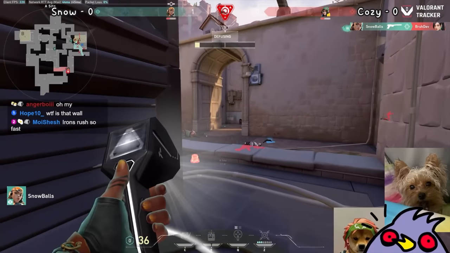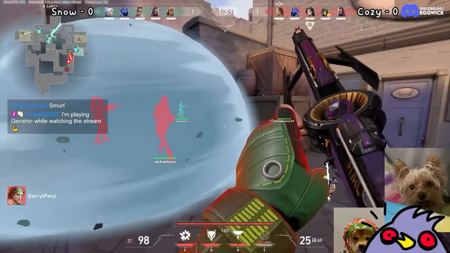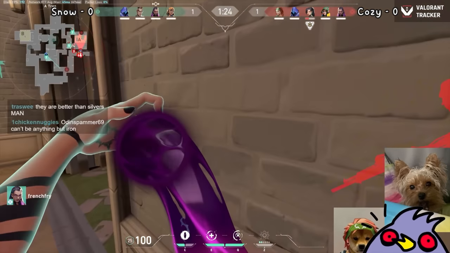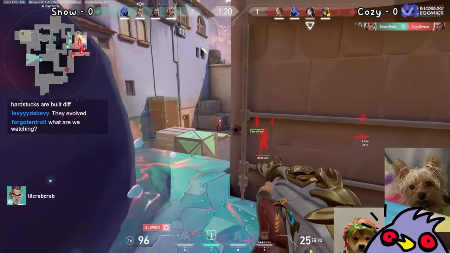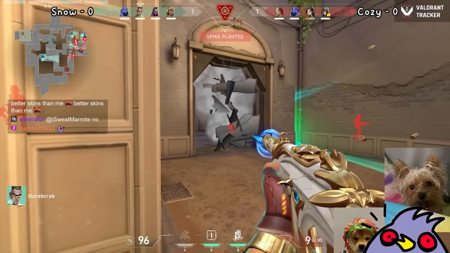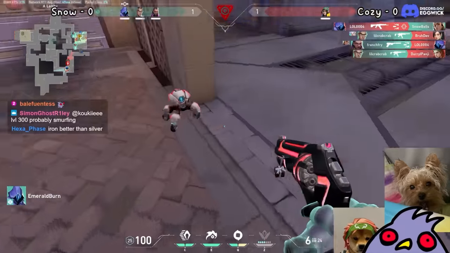This feels like a silver game. What I am noticing, though, is that a lot of these players... Wait, they have skins, too. That's wild. Oh my god, that's an iron buddy. A lot of the previous irons that played in the games have really, really bad FPS, whereas these guys have decent FPS, which is not consistent with how irons in the previous game played. Look, these guys are flicking and going crazy. One enemy remaining.